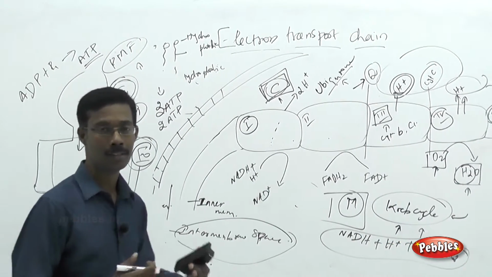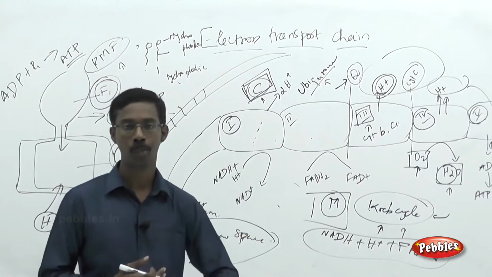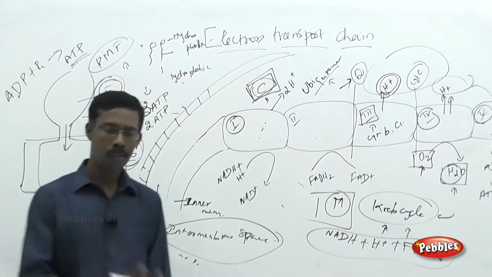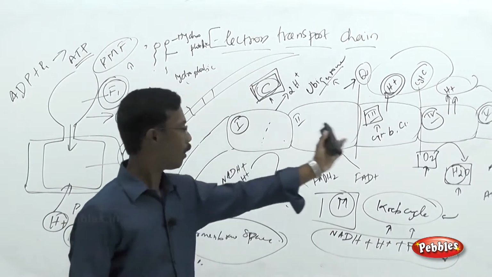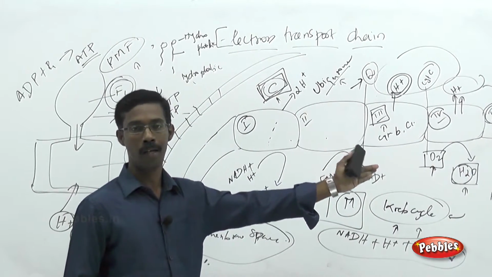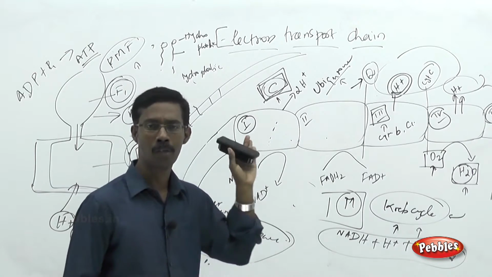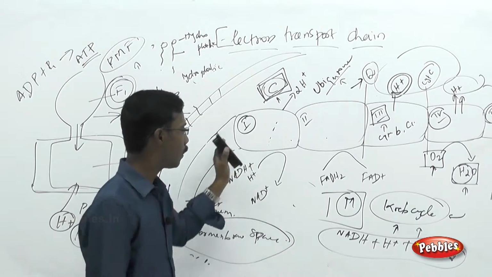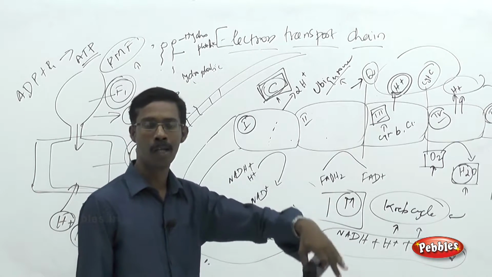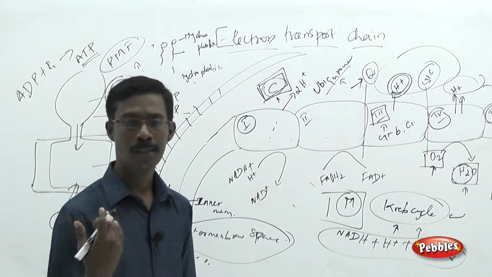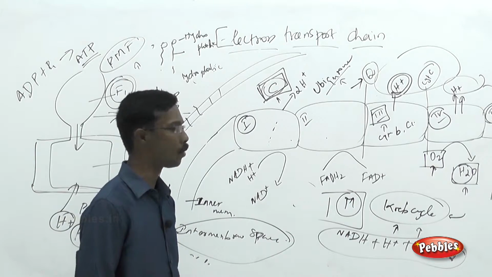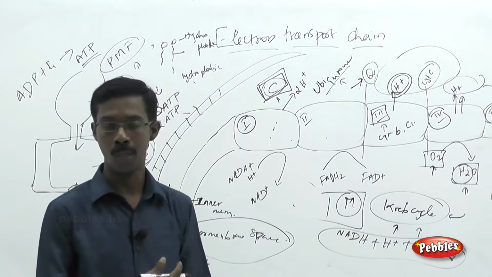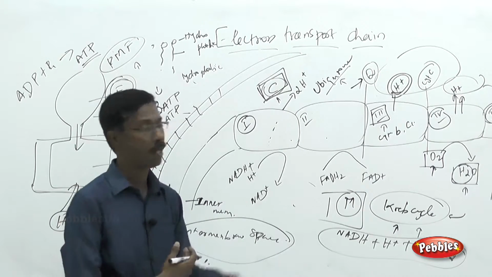So what are the major things we have seen over here? Electron transport chain and oxidative phosphorylation. What is the electron transport chain? With the help of electron donors and electron carriers, through a continuous oxidation and reduction sequence, the redox reaction sequence, the electrons are transferred from one carrier to the next carrier, and simultaneously protons are released into the intermembrane space and the membrane potential is created. Everything happens in the electron transport chain.